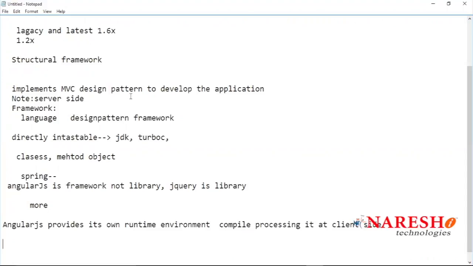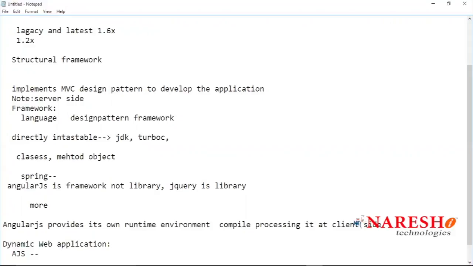And dynamic web applications. How to develop a dynamic web application using AngularJS. Using AngularJS, we can develop client side dynamic web pages.